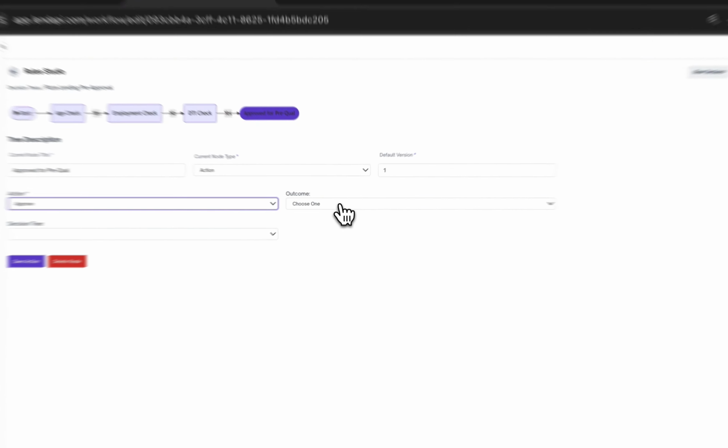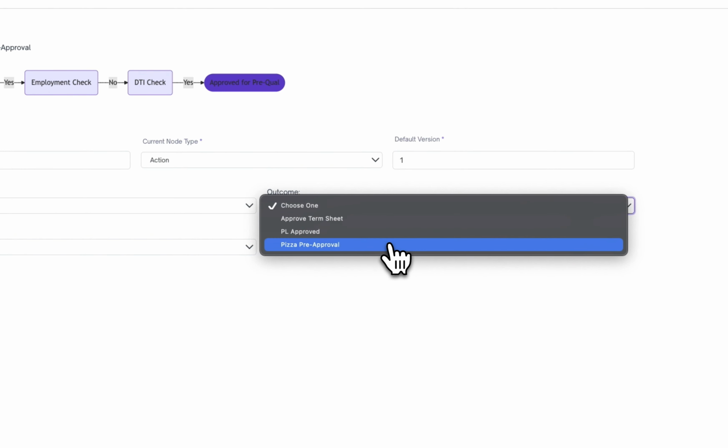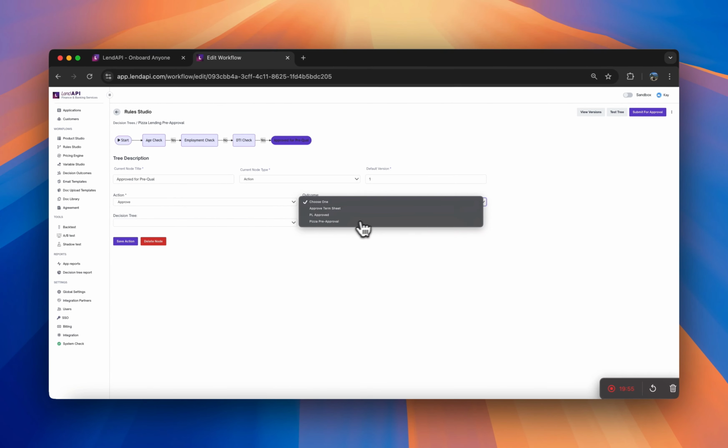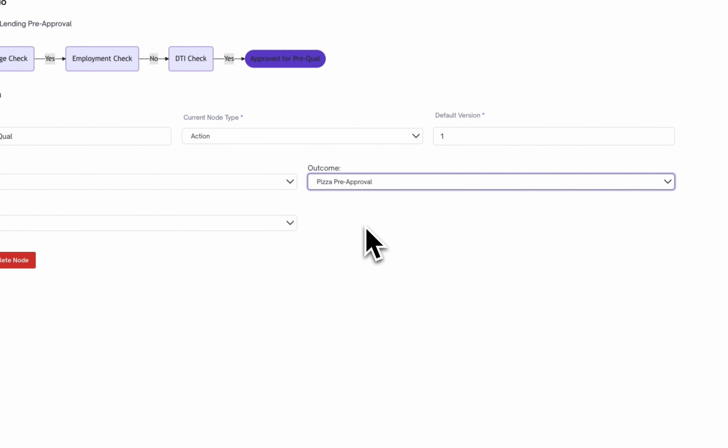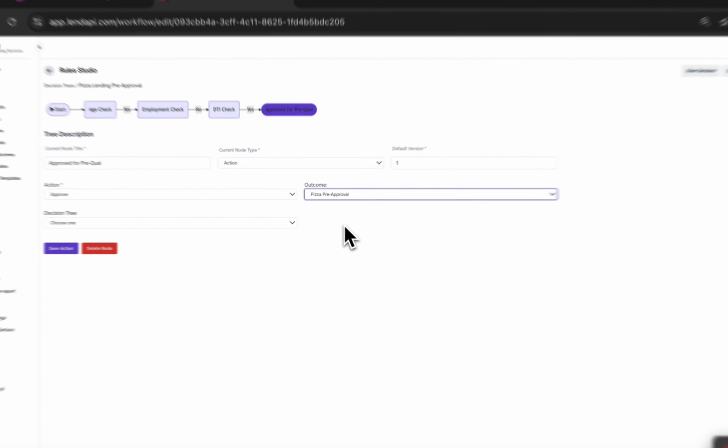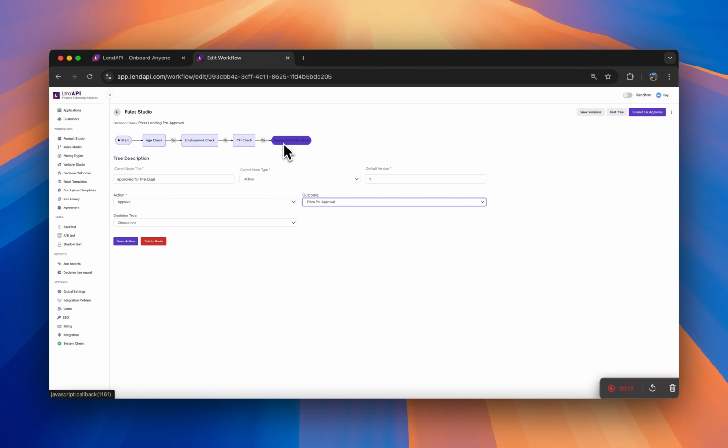And then we have to select the outcome itself. Again, you'll see based on my previous video, why we set the decision outcome for our pre-approval to trigger. And this is what we will trigger once this point has been reached.